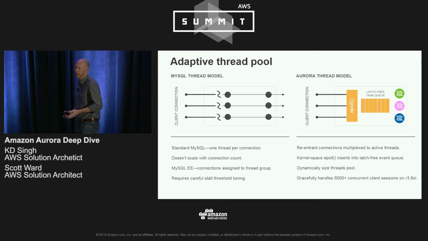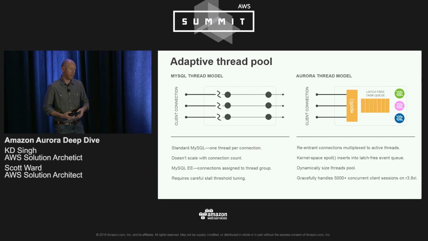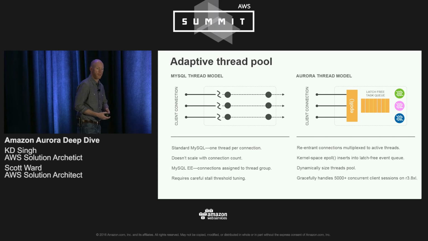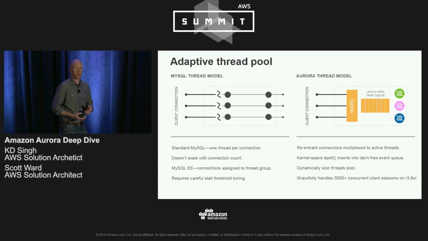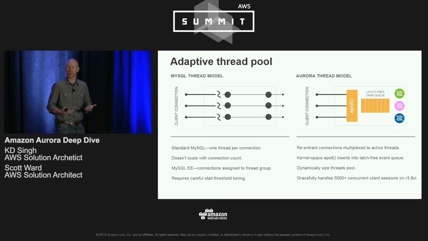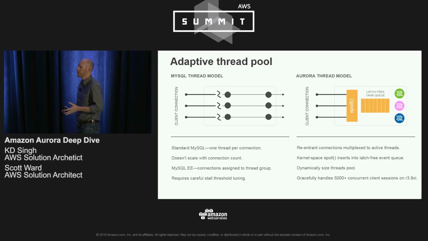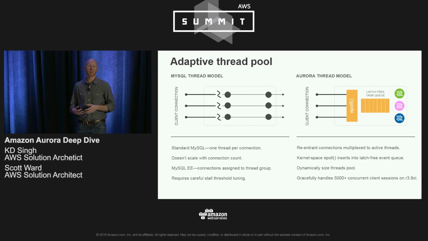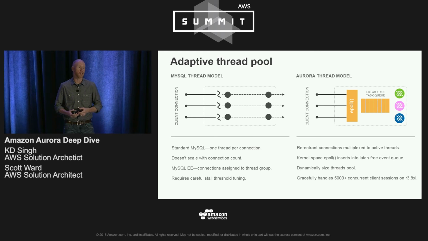So on the Aurora side, what we've done from a thread model perspective is that we've had everything connecting in through ePOL. All the connections happen in there, and behind there is the task queue, which has actually got a bunch of threads that are looking for work when they aren't doing work. They're looking to ePOL for the work that they need to do. And because these are independent, we're actually able to scale up and down the number of threads dynamically based on the number of pending transactions or connections coming in to ePOL.